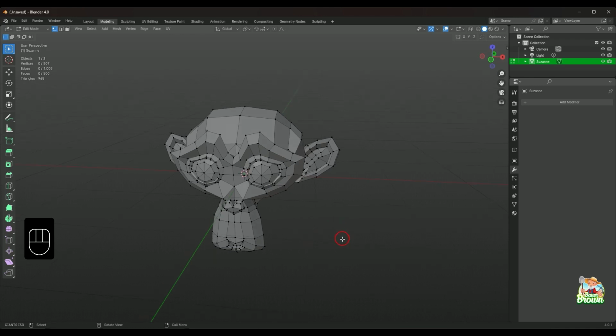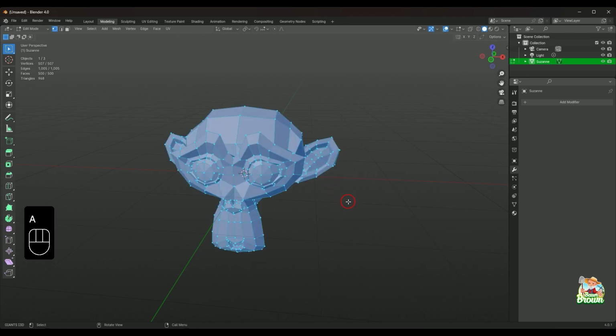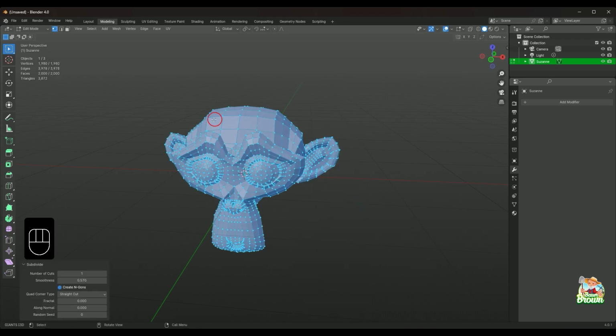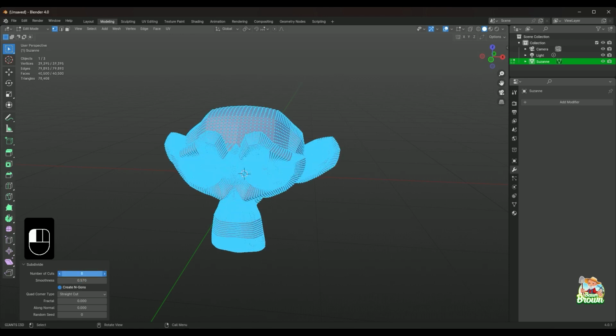Now, what I taught you guys up until this point to subdivide, now I would select the entire model. I'd right click, S for subdivide. Okay. Now you can see it's already starting to look a little more subdivided. Now I can increase the number of cuts and I can move that pretty far up there, right? All the way up to 10 is pretty extensive, right? My smoothness I already have turned up a bit, but I'll turn that up just a little bit more.